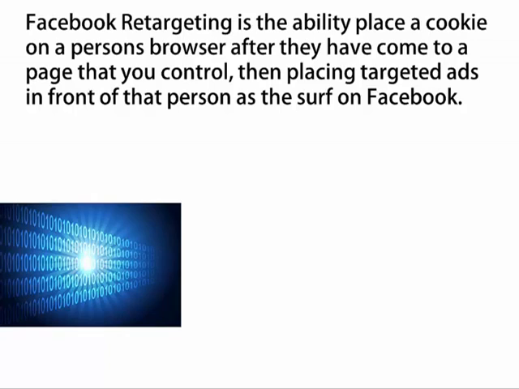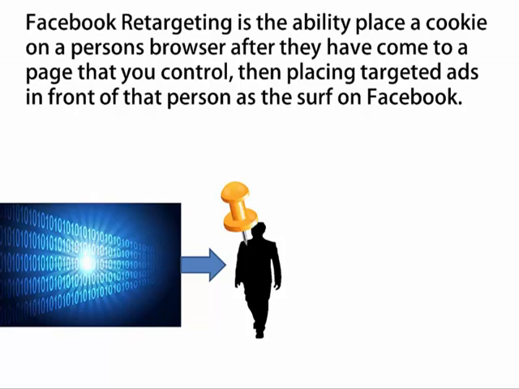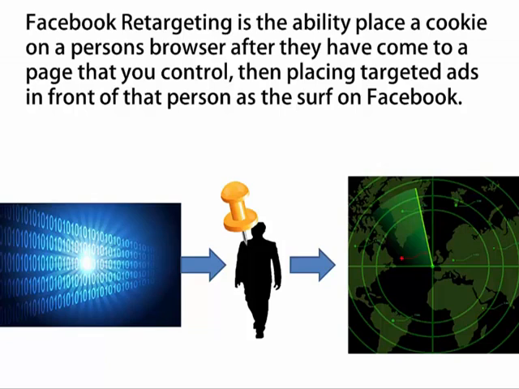And then we place a cookie on those people. So a person shows up at your site, we then tag them with what's called a cookie, and then we're able to follow them across the internet. Any place that they go, their browser has now been cookied by our retargeting software or by the Facebook retargeting software. And you now have the ability to place your ads in Facebook, and it's a much, much higher conversion rate, much better cost, and all those good things that we talked about before.